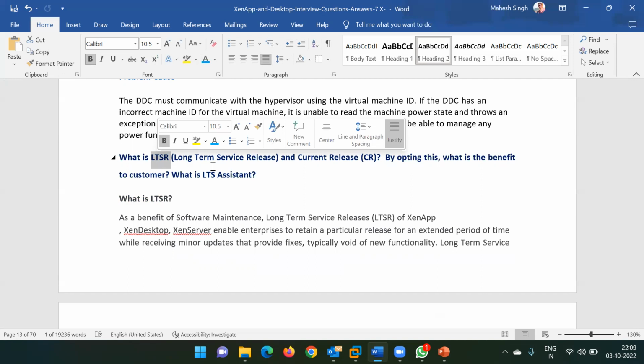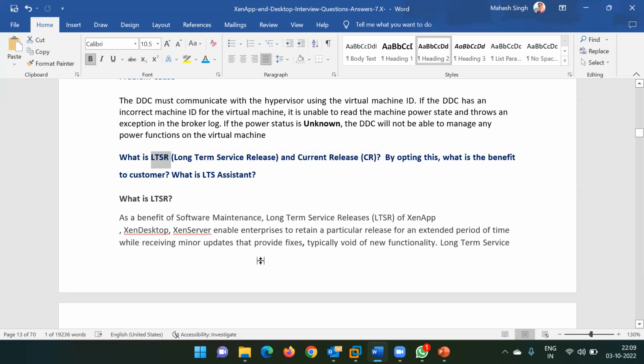That means basically that the LTSR edition is for small-scale industries. Meaning if we have got a new client, right, who is just planning to move to Citrix infra, right? So for that particular user, there is a separate license available from Citrix, which is known as LTSR, that is long-term service release. Why? Because that particular client is very new to Citrix, and it may take up to 5 or more years to understand or to set up the infra for that particular user, right?